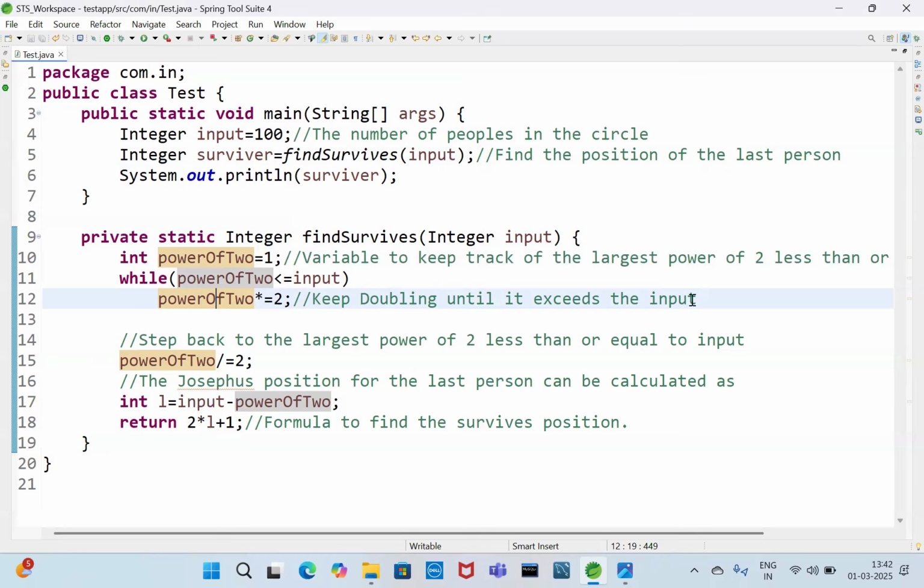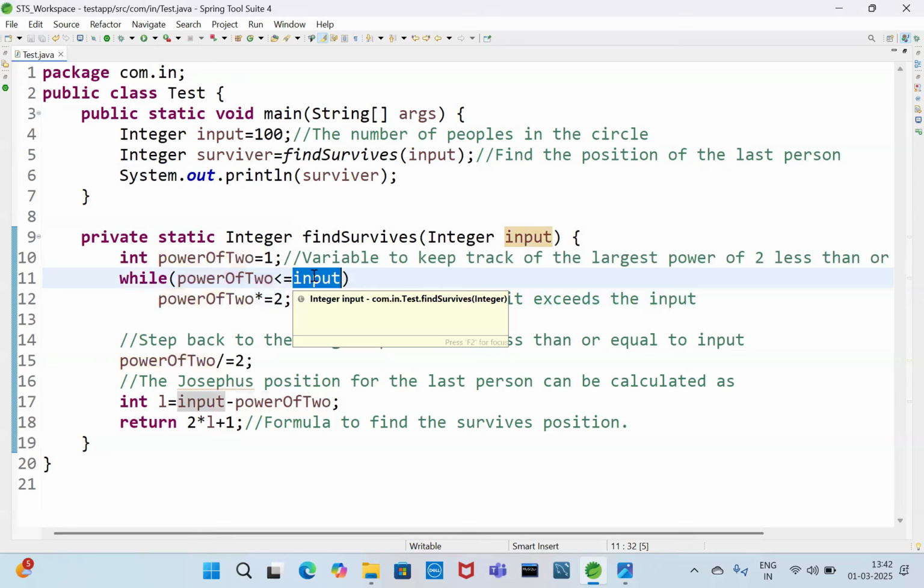So that means it will be increased to 2, and it will continue until it exceeds the input, 100. So step back to the largest power of 2 less than or equal to input, so divide by 2.